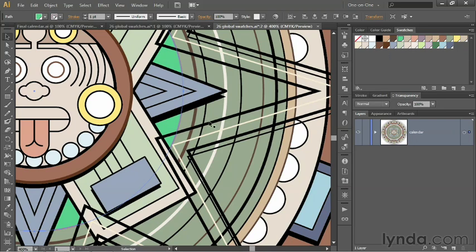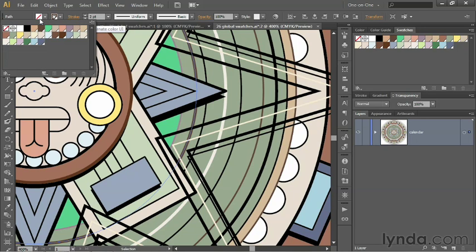Another way to work that provides you with less ambiguity is to select the desired path outline, which is the next circle up, and then go up to the control panel and click on the fill swatch. And that way you know, regardless of whether the fill or stroke is active, that you're going to assign the color to the fill. And then this time around, I'll select the next swatch in, which is called the rich dirt. And that goes ahead and assigns that fill to the artwork.